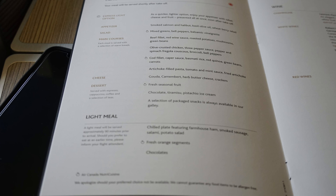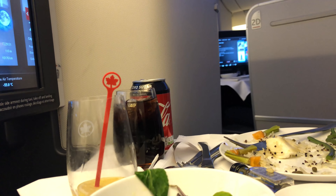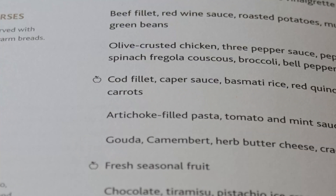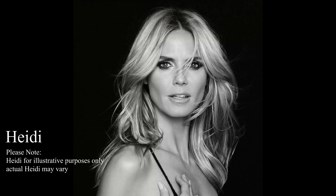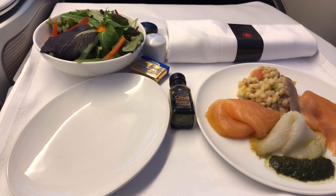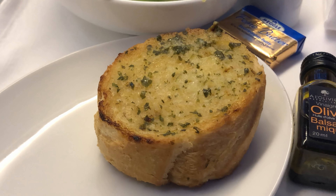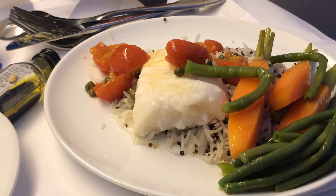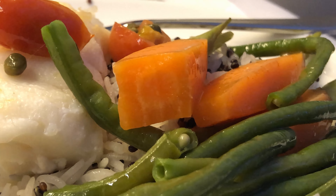There were no David Hawksworth signature dishes on the menu, only Air Canada and Nutri-Cuisine meals. I don't want to be reminded to be healthy while traveling. There was no dine-on-demand menu either, though you can have the main meal or second meal served whenever you like. There were four options for mains: chicken, beef, fish, and vegetarian pasta. The woman across from me wanted the beef and was told it was out, so she ordered the fish — however, Heidi came to tell her they were now out of fish but had managed to find a beef. I ordered the cod; it was slightly overcooked and pretty bland, but the rice with quinoa and capers was much more flavorful. The carrots were crunchy and green beans not mushy.